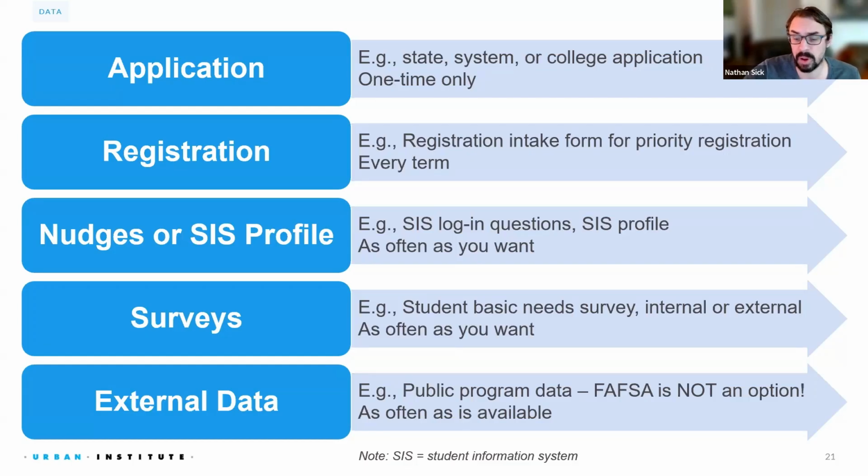And then last, we've got external data, like public program data, for example, from IPEDS, or there's various nationally available surveys. IPEDS actually doesn't have parental status, but there's several different nationally available surveys from the Department of Education that do have parental status. But FAFSA was a really commonly used external data source, and that is no longer an option, which we'll talk about a little bit more. So external data is great for triangulating, getting a decent sense of things, but it's not going to usually tell you about your own campus. So again, using the example of a school in Tennessee, if you're a community college and you field a survey and you get 5% of your students are parents, but using nationally available or public data, you see that on average 30% of students are parents at community colleges in Tennessee, then you might question your 5% number. So it can be helpful for triangulating, but it's not going to give you the actual raw number for your campus.